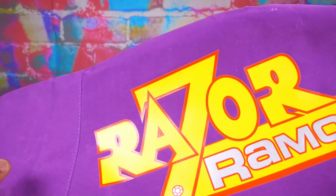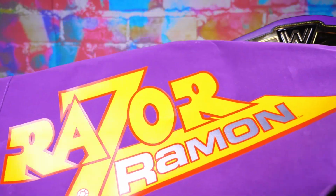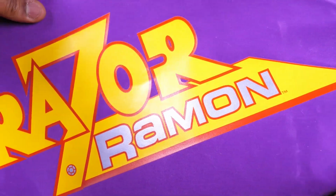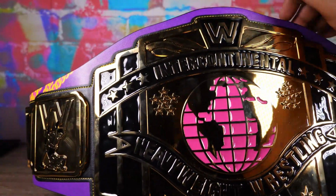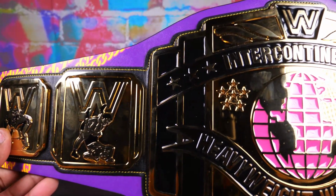First things first, we have this beautiful little purple belt case right here. Nice and soft. It's got kind of a velveteen, maybe polyester feel to it, but it's got the Razor logo on it. Nice little zip up situation. And there, now we can move that out of the way and on to the main show. And I gotta say, this thing is a fingerprint magnet, as it should be.